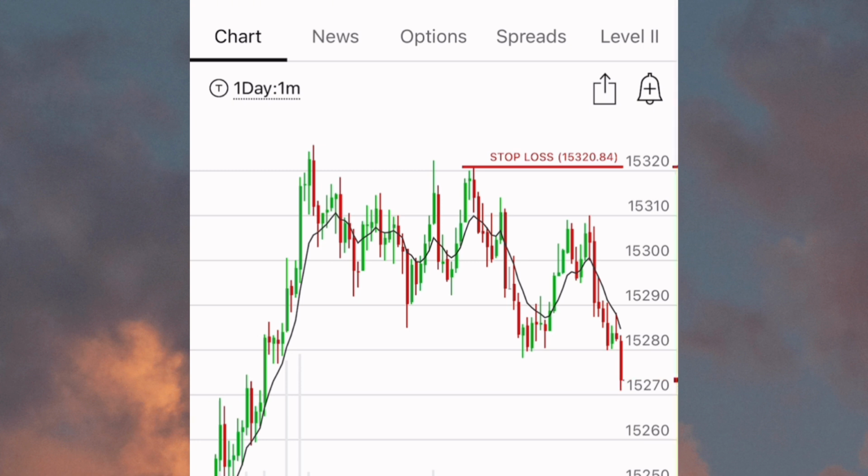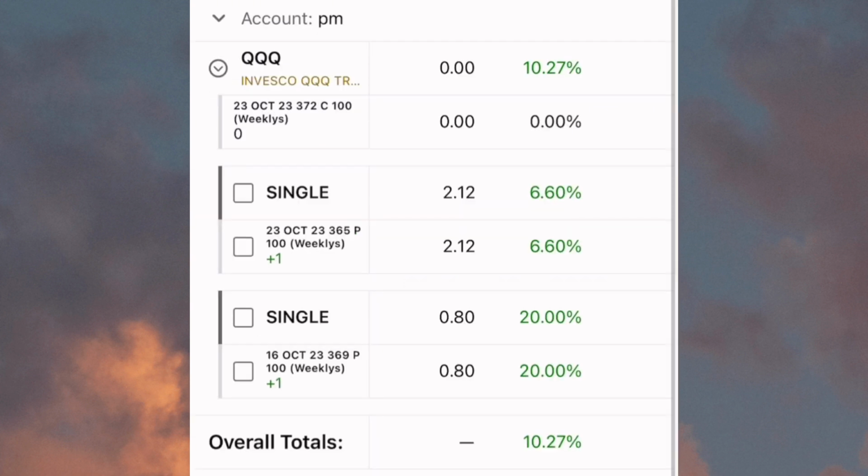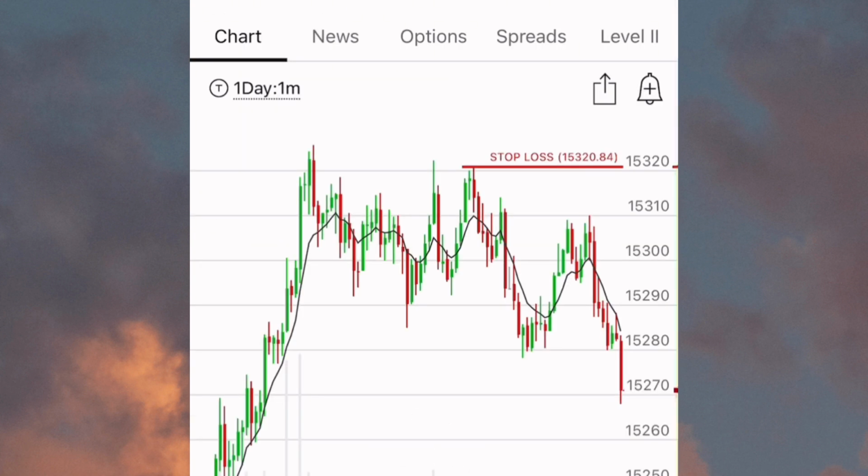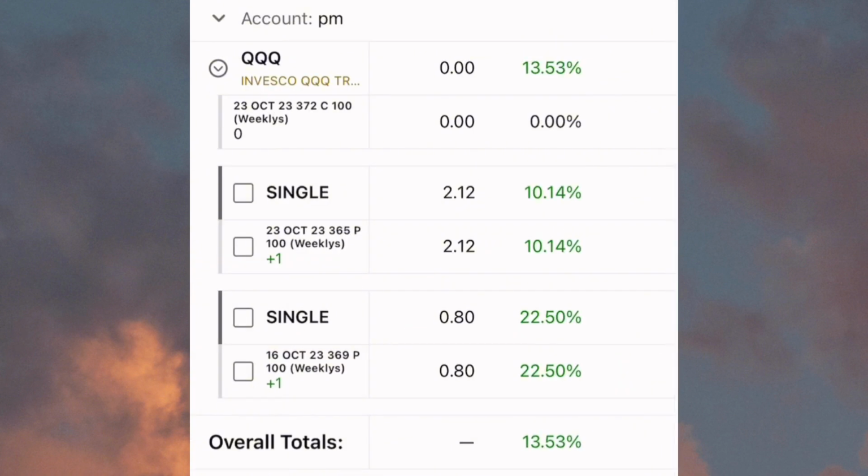And that's the violent move that I was expecting. And that's why I went to see what the profits were looking like. This is actually my first time executing options orders using smart money concepts, ICT.